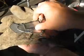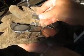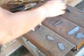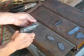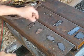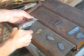Here you can see the pieces of metal cut out, body parts, head pieces. There's a head right there. So once they're cut out, I bring them over to my welding shop. Here's me cutting out the hip joints in the body of the figurine, and there's me doing it again.